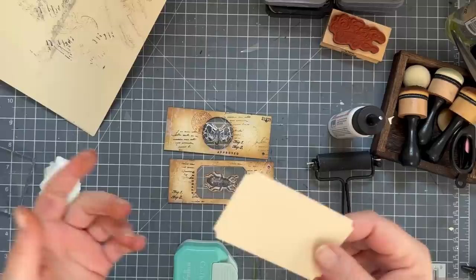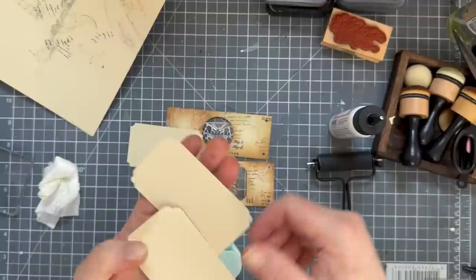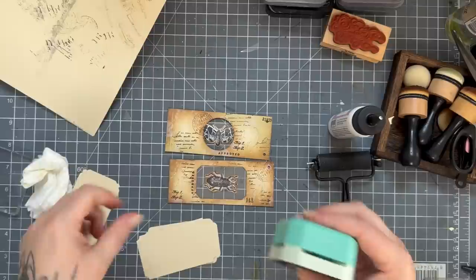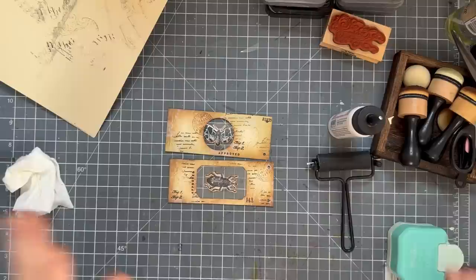perfect every time. And it also does these two edges as well, which I thought were really, really cool edged labels. So, yeah, it's a three-way punch. This side does this edge, which I thought was really cute. This side does this edge, which I thought was really cute. And this side does the ticket edge, which I thought was winning. So, yeah, I bought it. I will list it in my Amazon shop if anybody's interested. You don't have to. I just thought it was a really cool punch, so I wanted to add it to my stash. So, yeah, I have that now, so I can make tickets galore.